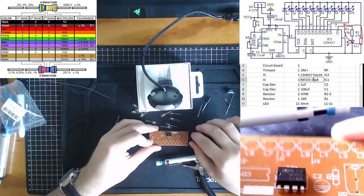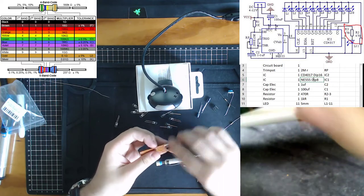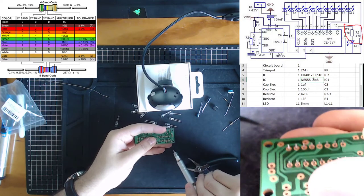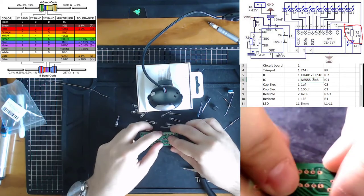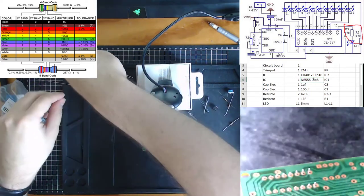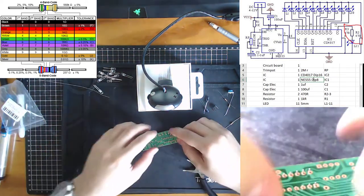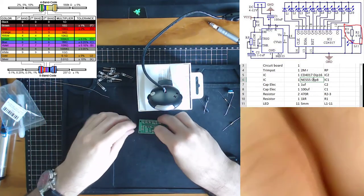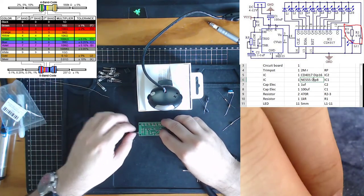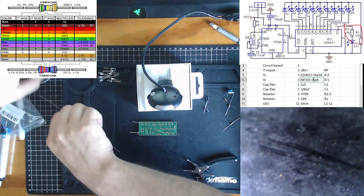When it comes to these circuits, I would always start by soldering the IC chips first, and always start with the most complicated IC chip. When we flip to the underside, they have the closest components we've dealt with so far, so we want maximum space to move our soldering iron around. The IC chip is a flat component, so flipping the circuit upside down lets it sit flat against the surface, giving us a nice soldering situation.